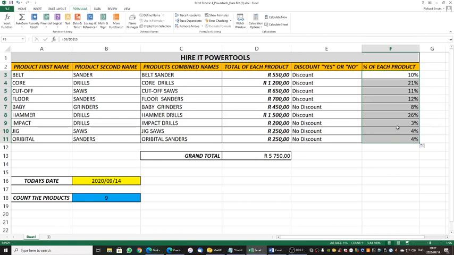Why is it working? Because D4 divided by D13, because I pressed the F4 key. The next, that was D3 divided by D13, D4 divided by D13, D5 divided by D13. Do you notice the D13 is not changing because I pressed the F4 key on D13?